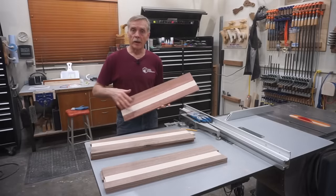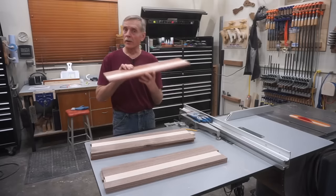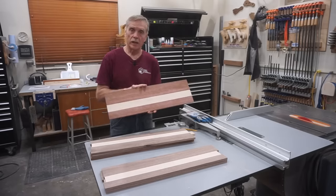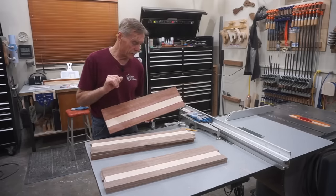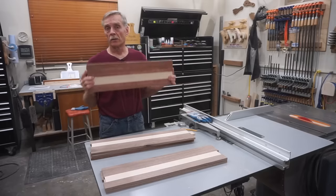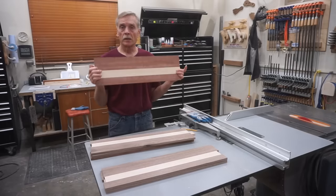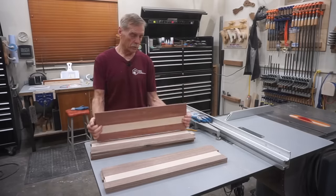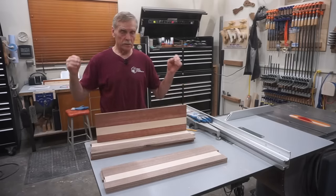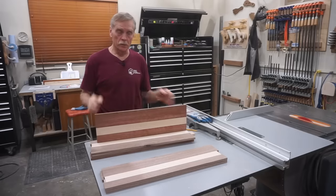With that step out of the way, all the pieces are the right thickness and the bottom two strips are the right width. The top is a little variation, but that doesn't matter. But that makes the next step cutting these pieces to their final length, which is going to be 24 1/8 inches for a 24 inch tool tote with a 1/16 inch of extra material on each end to sand away once the corners are glued up.